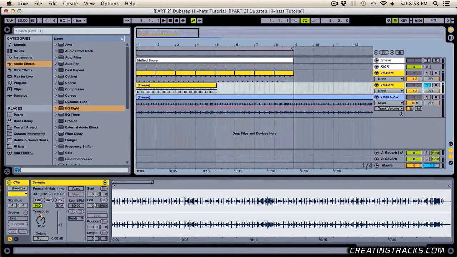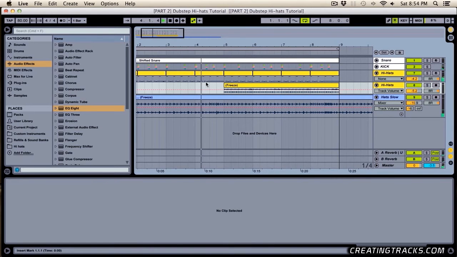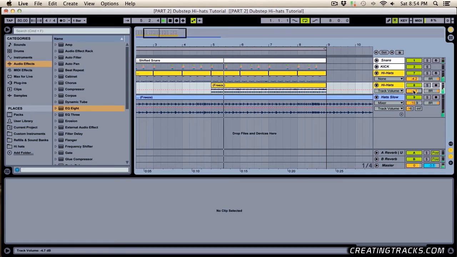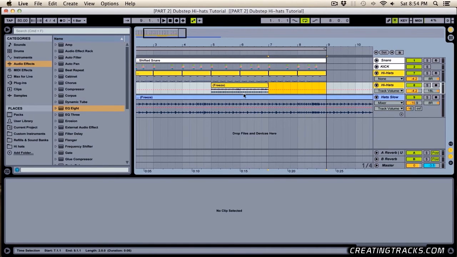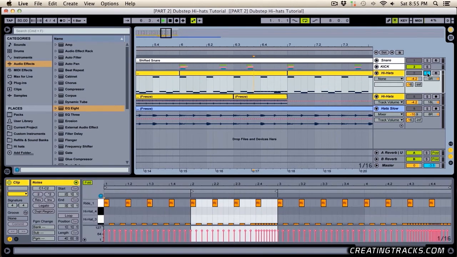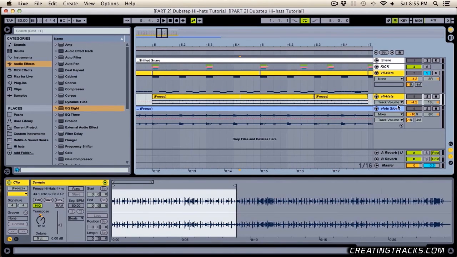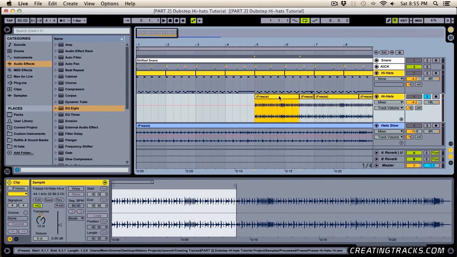And what that's going to do is make it twice as fast. And instead of having it start from here, I'm just going to push it to right here. So it's kind of doing some weird stuff over here at the end. So what I'm going to do is delete the second half and copy these two right here. And the reason I'm doing that is because our original hi-hats are going too fast and it makes it really confusing. So I'm going to let this part be as it is. And then I'm going to duplicate this whole thing and check it out.